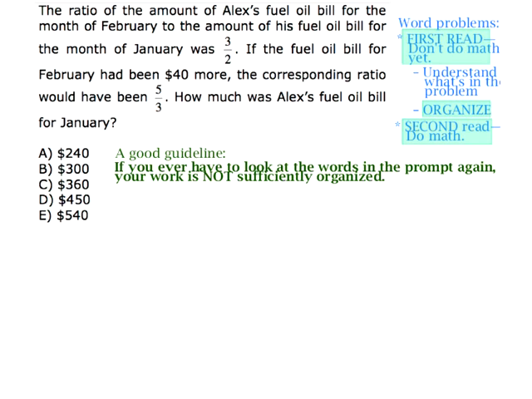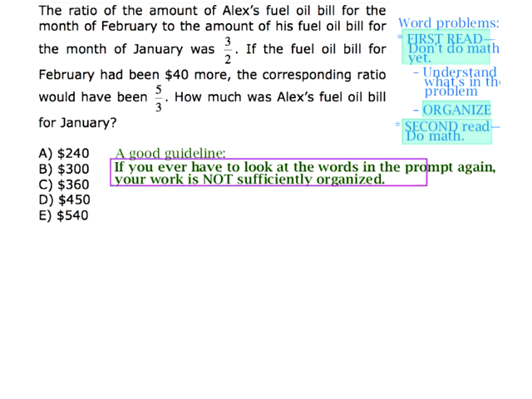Once you have a chart or some sort of system going on for this, even if it's just equations, that's going to be sort of hard, but if you can get that to work, then good. But once you have something, whether it's a chart or a table or a system of equations, you shouldn't really ever have to look at the prompt again. If you do, then that means that you aren't as organized as you could be. So let's talk about that. We want to get this into some sort of organized form, and then once we are there, we don't ever want to have to look at this again, because that's the point here, right?